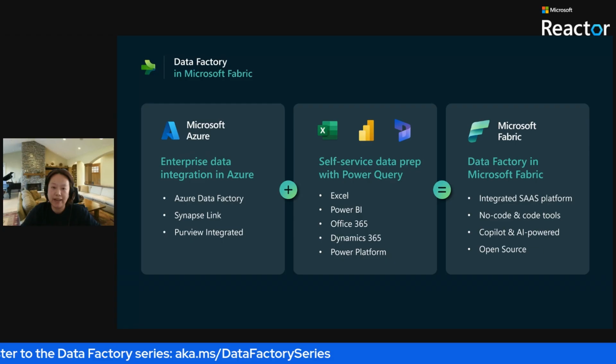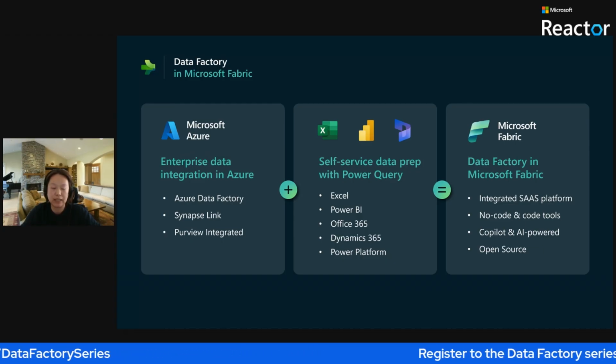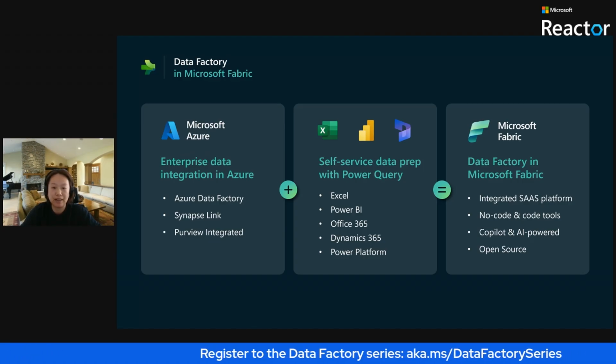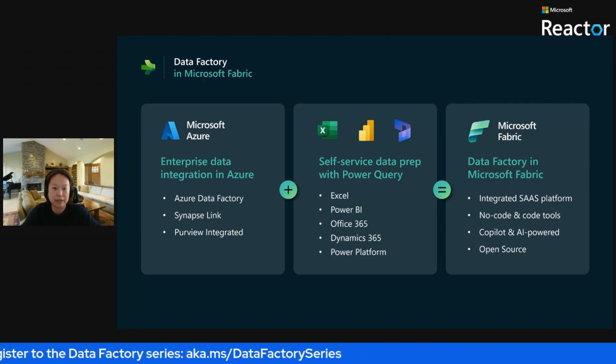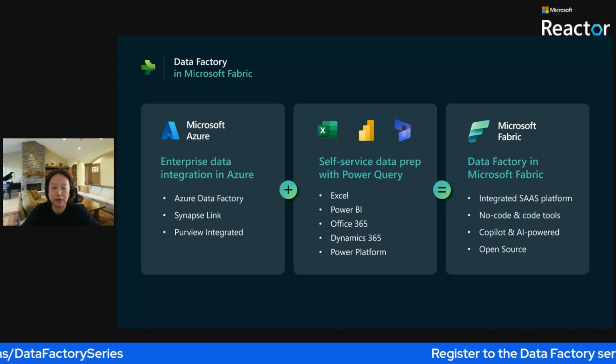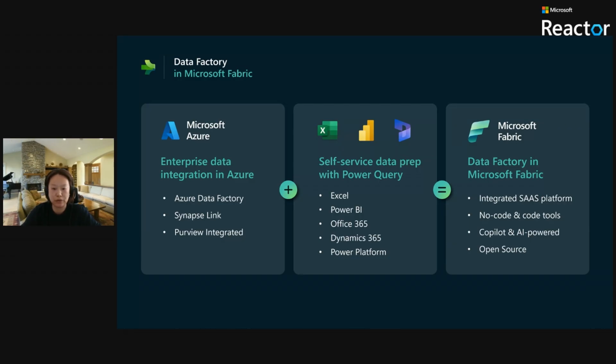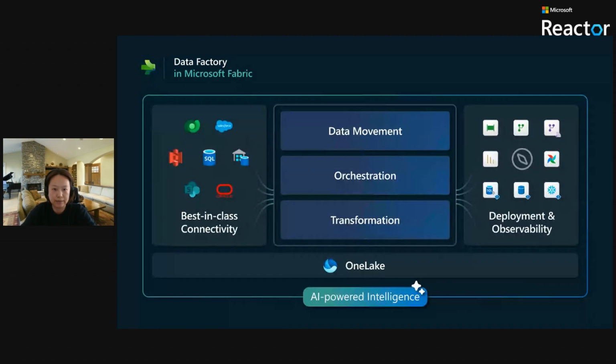All combined, Data Factory in Fabric is an integrated SaaS platform for data integration needs, and it provides no-code, low-code, or pro-dev capabilities. Those are integrated with Copilot, and we also offer some open source integration. And as we double click into the Data Factory capabilities in Microsoft Fabric, in the next slide.